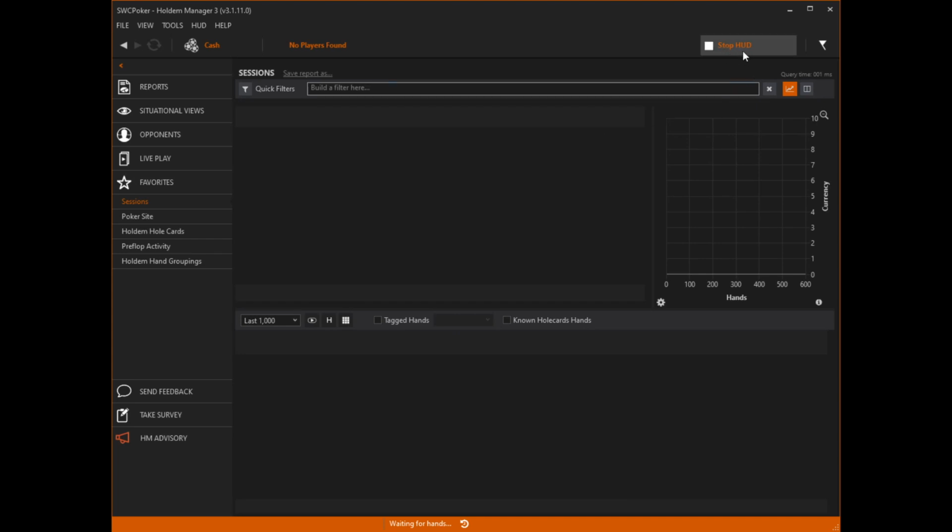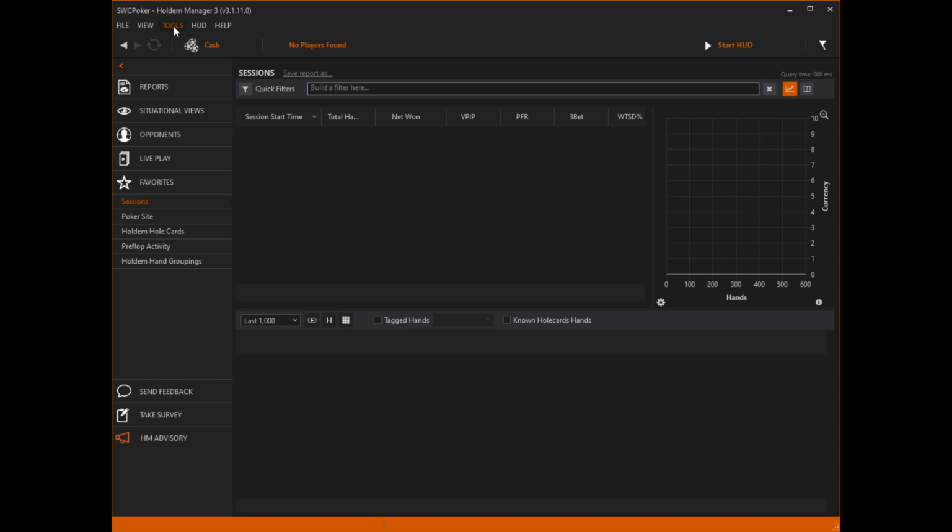By default, when it launches, it automatically starts the HUD, and since you're not running any of the sites, the HUD interface won't launch. It doesn't matter. It doesn't do anything, but that's what that means. It's just basically running, looking for a site that you're playing on so that it can add the HUD accordingly. From this point, these are the steps that you need to do in order to get SWC to work.